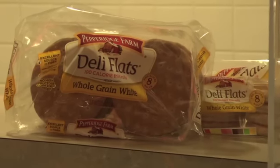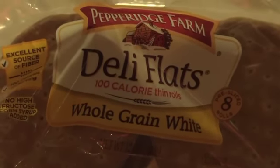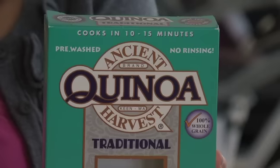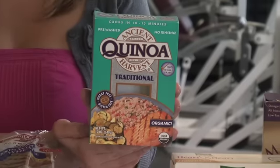It's very important to add whole grains to our diets. We want to focus on things that are 100% whole wheat, bread that has at least three grams of fiber per slice, and we also want to look outside of the box to introduce foods like quinoa or other grains to our diet to increase our fiber intake.